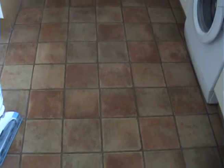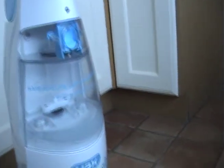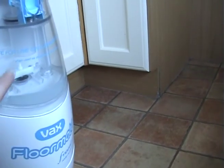That's the first section of the floor done, and it doesn't look any different really to the floor that's not been cleaned, but as you'll see from the tank here, that's quite dirty. I'll show you that in a minute. Now, I've only done a small section, but I have put a lot of solution down, and the small tank is nearly empty. So for this floor, to do it properly, I'd have to refill and empty it 3 times.